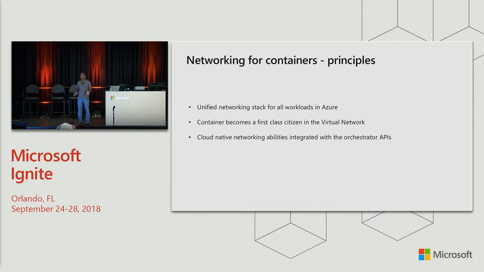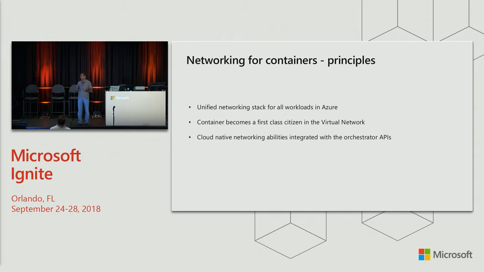So the network policies that you have defined for the VNet just work with it, right? And when we are doing that, we also want to be careful that we don't have you go to Azure every single time that you want to do something different with the container. Because like I said, containers are very dynamic. They come up, they go down really fast, within seconds. So every time they come up, if you have to go configure a security group rule or public IP address and talk to Azure APIs, that's a slower method.